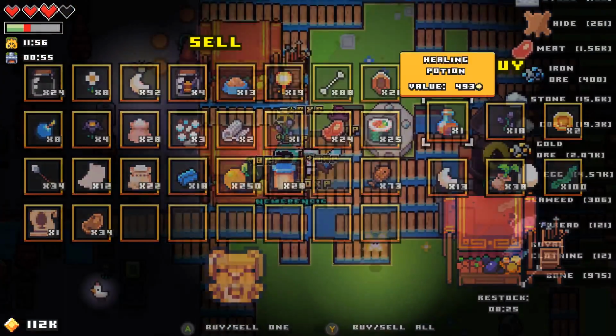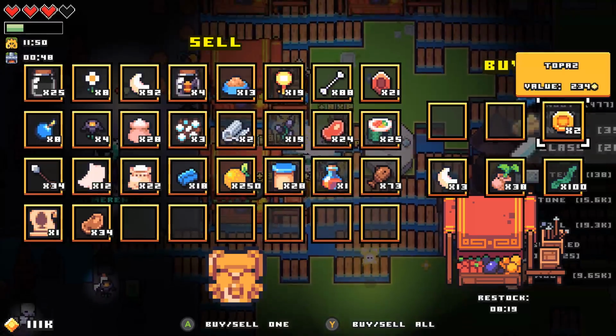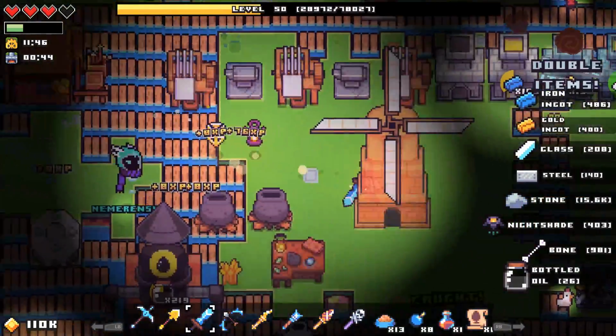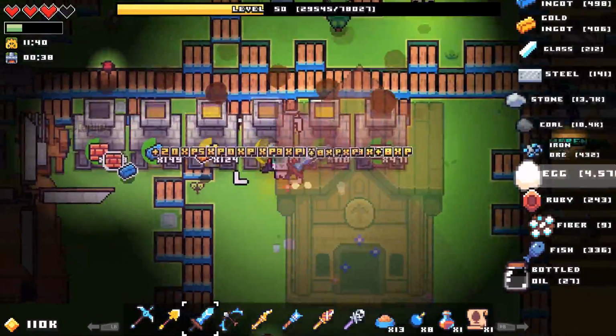Oh, there's more stuff. Did I not check this one out? I might not have. I checked this one out. So what I have, healing potion, I don't really need it. Lavender, topaz, horns, I don't need this stuff. Let's just stop buying it. All I'm doing is making me have to do more stuff, like more organization.